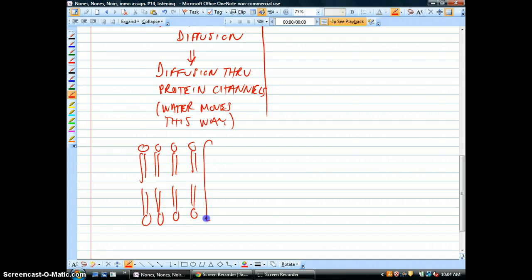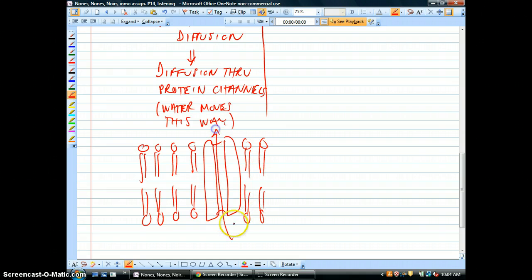Right? And there are channels made of proteins in here. The channels are basically like gates or doorways, so molecules can go through that can't pass through the lipids. Oil and water don't mix, right? So you try to put water right through those lipids. Remember, these tails right here, these molecules on the inside, they're oily. They're like fats or waxes. You can't get things like water through there. So they make channels. There's channels in the membrane of the cell. That's how the water goes through.